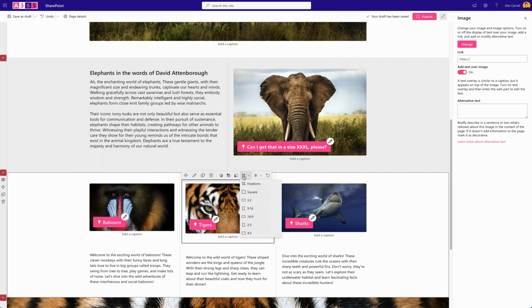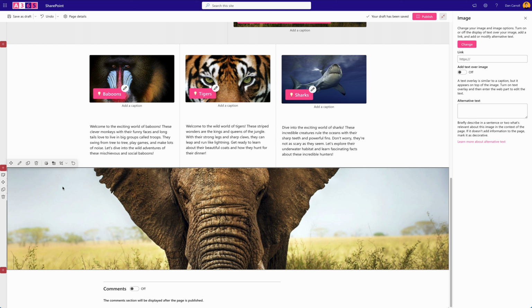So I'll say image, stock images, and I'll say elephant again. Click this fella, put it in. Now by default, it's going to put in the full image massive, right? And a lot of times that's not what you want. So again, we'll just use our crop tool here, freeform, and then we can crop this image to the part that suits us best. So we can say we want this bit, and then we want to pull it right up to this bit. And then I'll click crop again, and now we have the image cropped. And if I want to put the text overlay again, I just say text overlay, which is going to bring me in here like this.